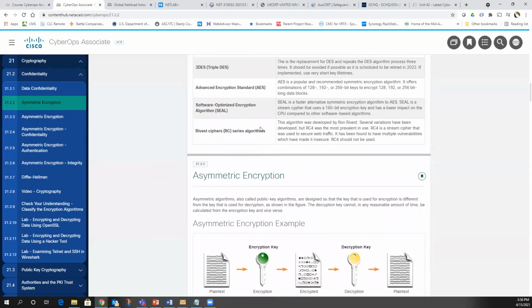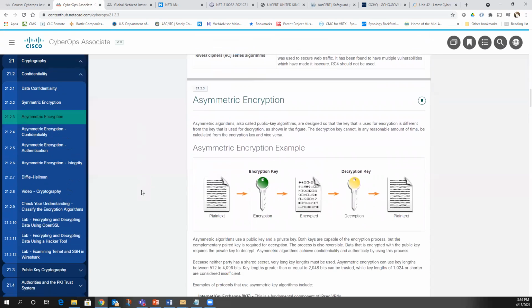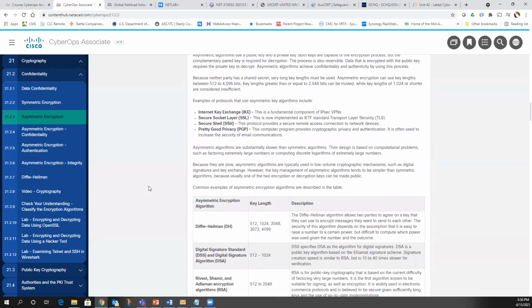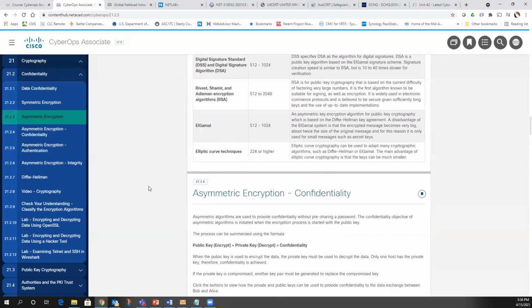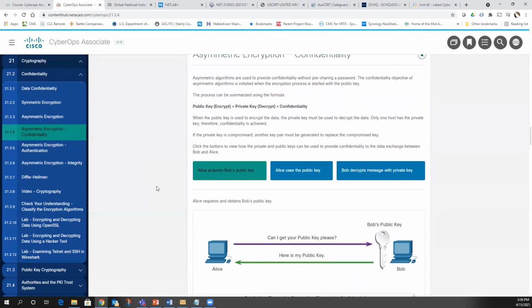The big difference between asymmetric and symmetric, other than just the way they encrypt and decrypt, is the entire infrastructure needed to support asymmetric. Asymmetric encryption is going to require that you have some way, some certificate authority or some type of authority, to issue public-private key pairs. There have been some fairly big issues with public-private key pairs in the past.